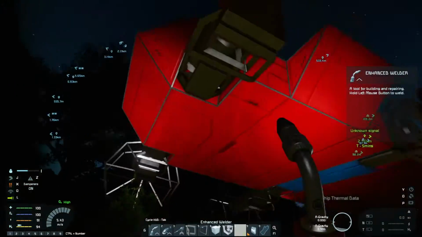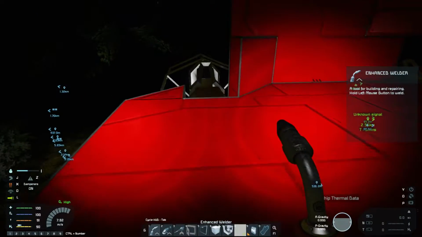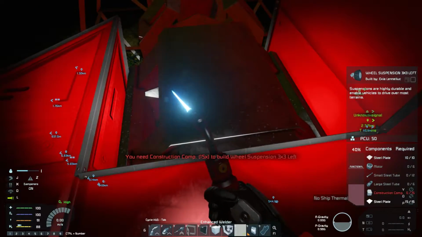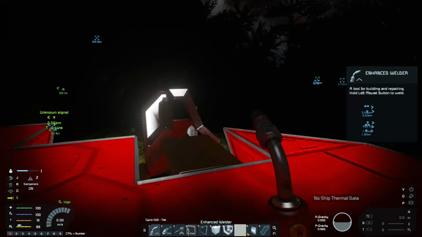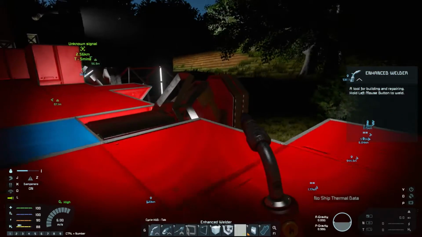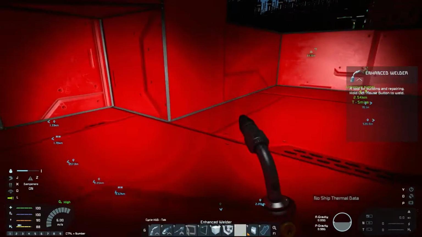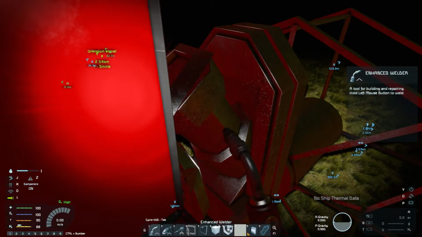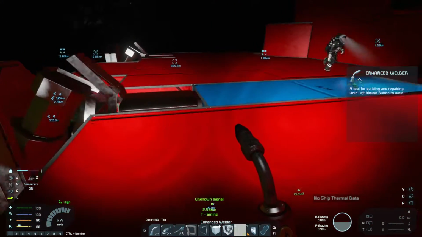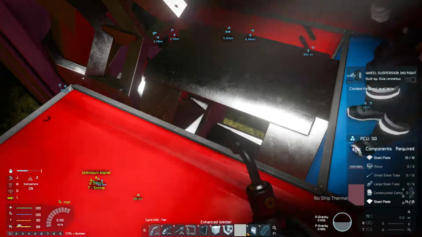Whoa! I just went straight through the wheel. I mean, the suspension. What? Yep. The wheel's gone. How did I just go straight through the suspension? That's a very good question. Oh no. Space Engineers, what have you done? Oh, because you're supposed to be able to go through that bit. I think it's a workaround, maybe.